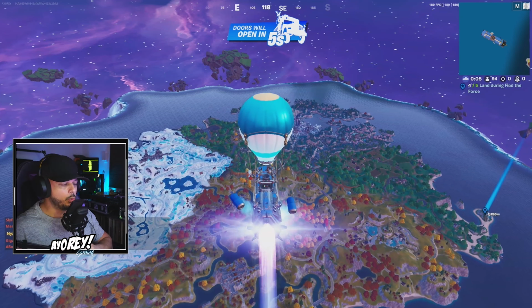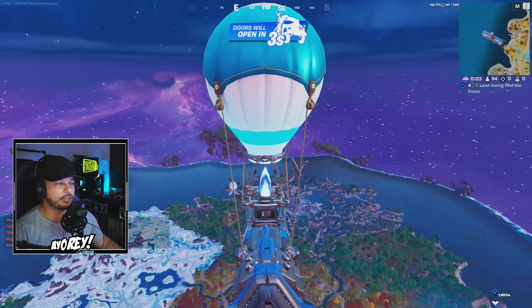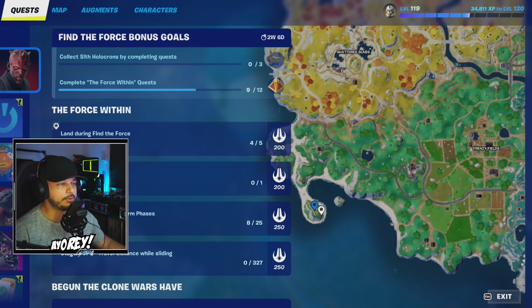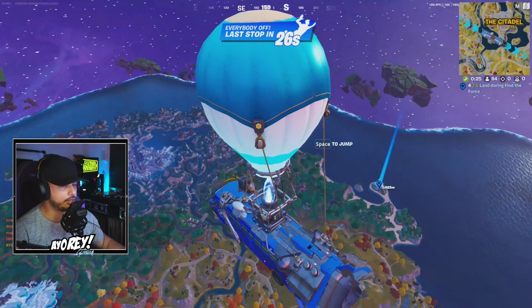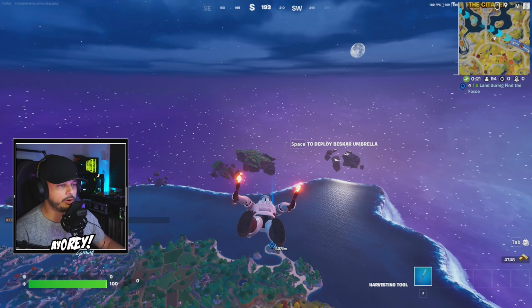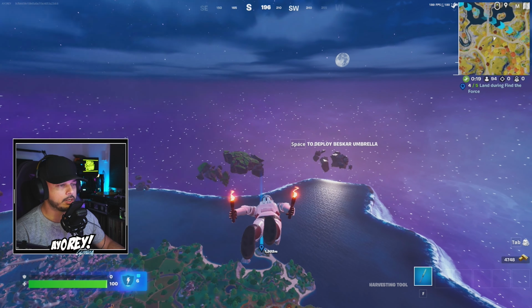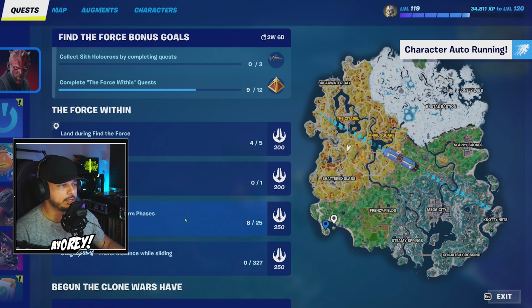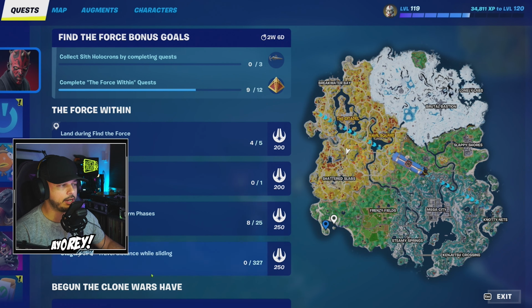All right, here we go. I'm not gonna lie, that last match, although we did die, it was pretty cool. That little exchange with the lightsabers. We're gonna go right here to hire a character. So let's make our way on over. And I believe we only gotta hire one, so it should be fairly easy as long as it's not a hot drop. Once again, hire a character and travel distance while sliding.